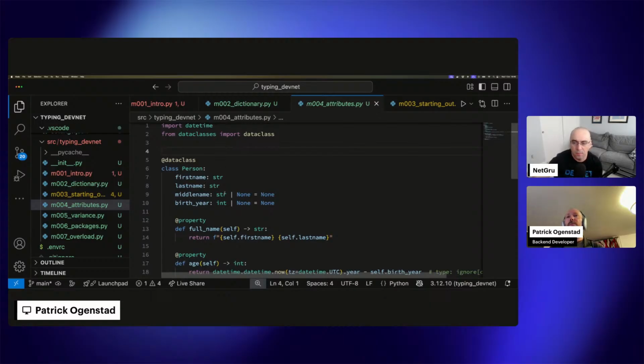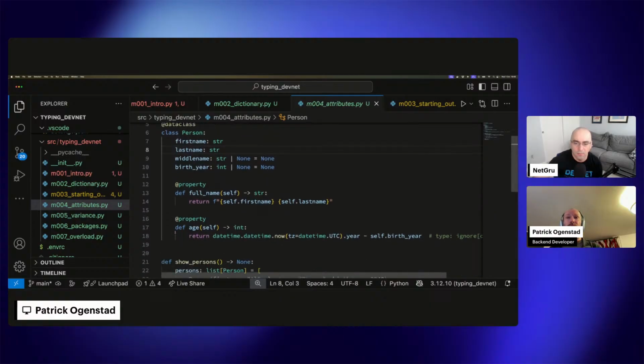And here we have the person that would take a first name, last name, an optional middle name, and then a birth year. But then we also have this age property, which will try to determine the age of the person depending on the birth year.